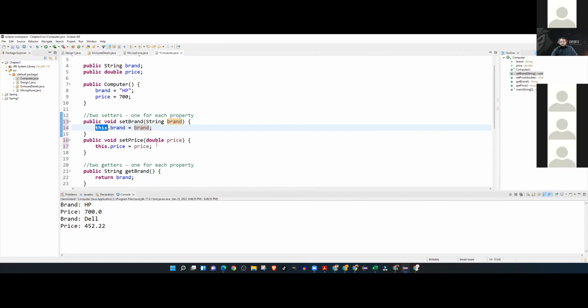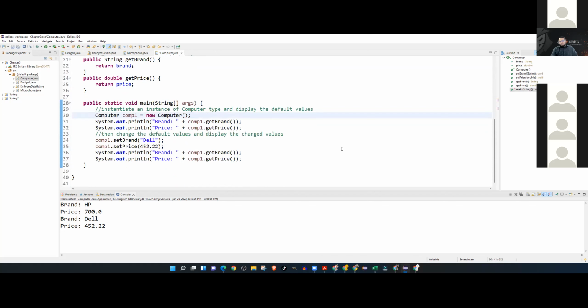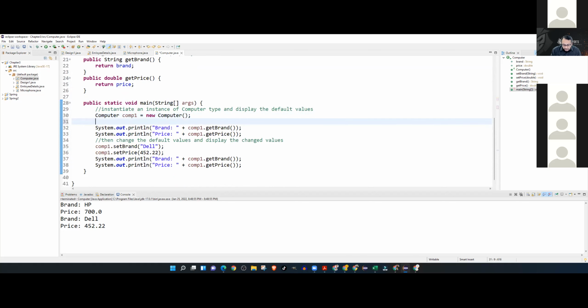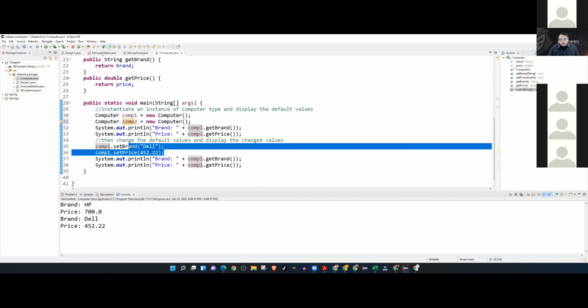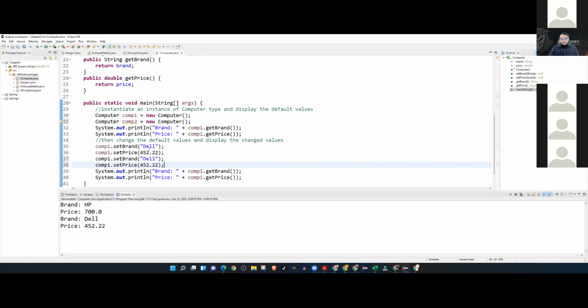Let's put this to test. Let me introduce another instance here called comp2. So we have a comp1 and now we have a comp2, two of them. Let's set comp2 to Lenovo, and make the price maybe 95222.